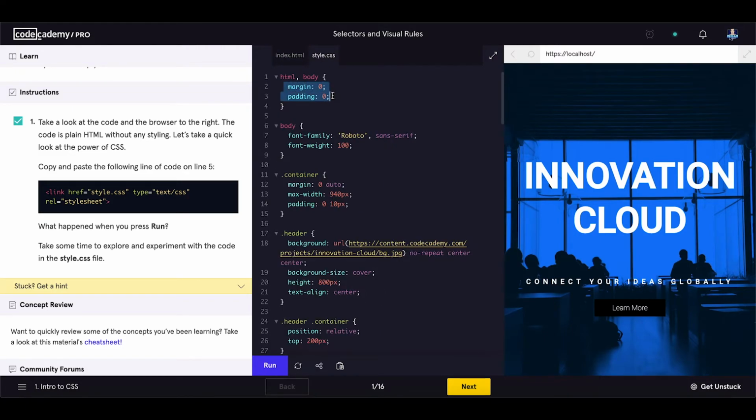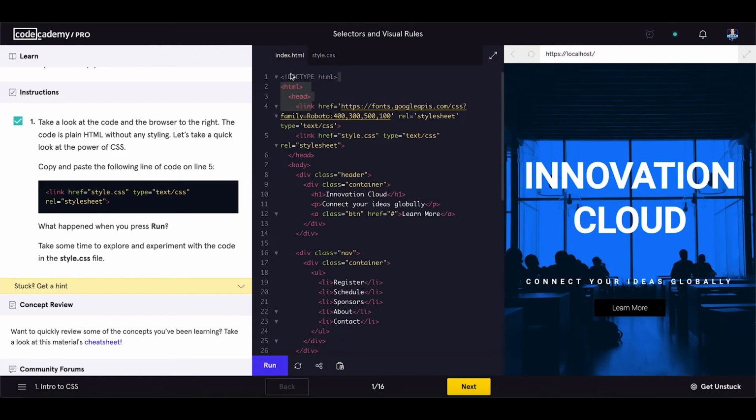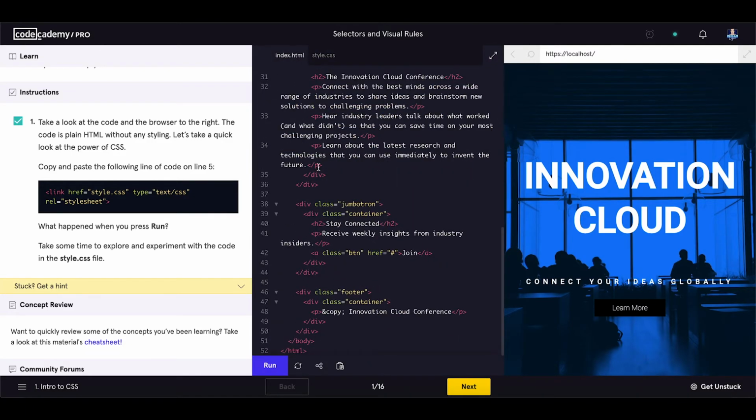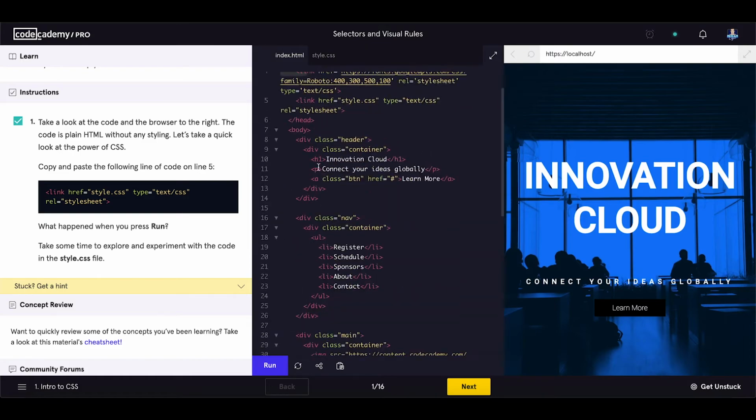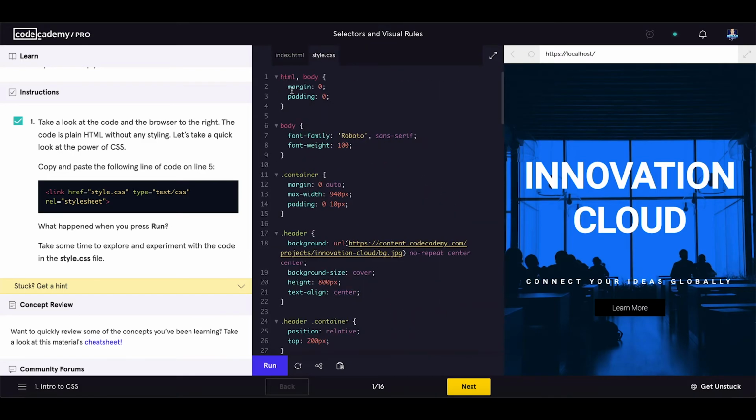Here we have margin and padding set to 0 for the HTML and body elements. Therefore, any element placed inside the HTML or body, which means all the HTML elements, because they are all placed inside the body element, they will also inherit the margin and padding of 0 if you don't override those properties, of course.